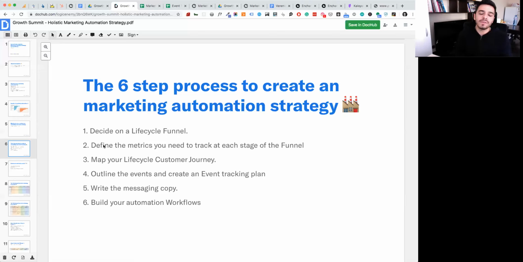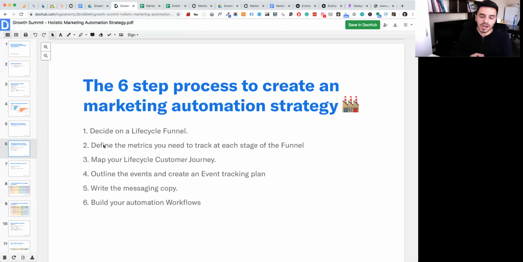So the first one is to define and choose a lifecycle funnel for your business. Second step is to define and choose the metrics that you want to track at each step of this funnel. Third step is to map your lifecycle customer journey. The fourth step is to outline the specific events and create an event tracking plan.